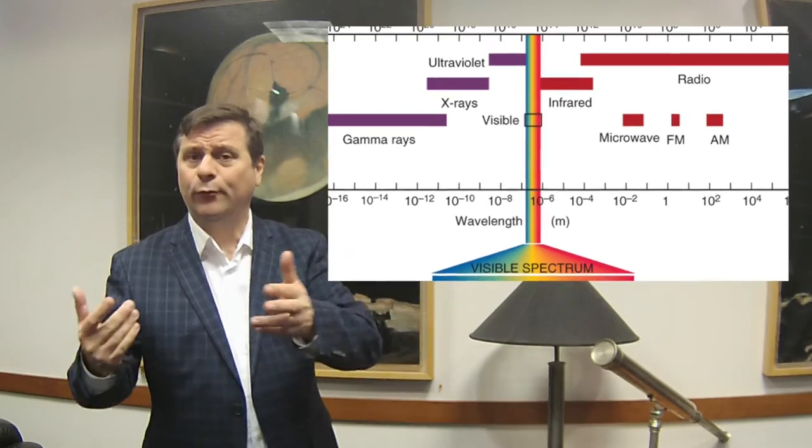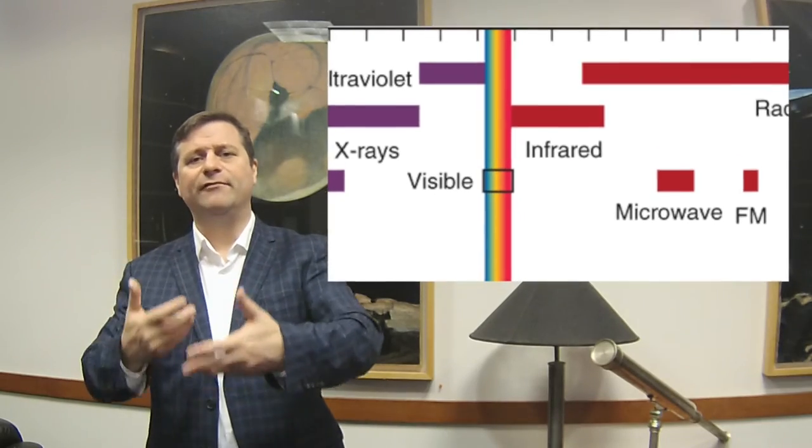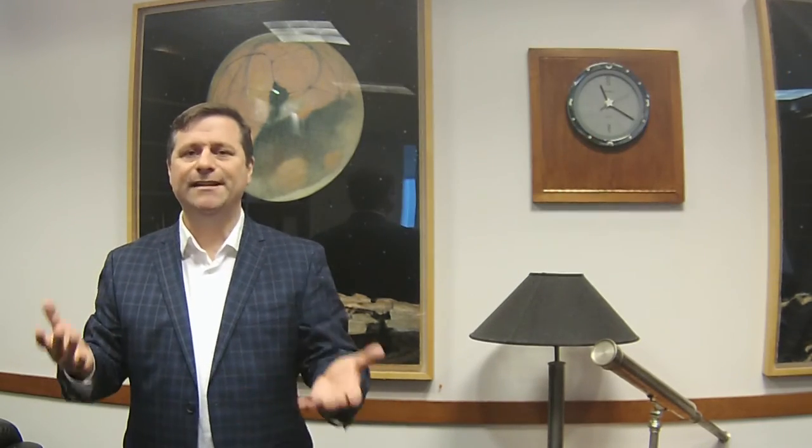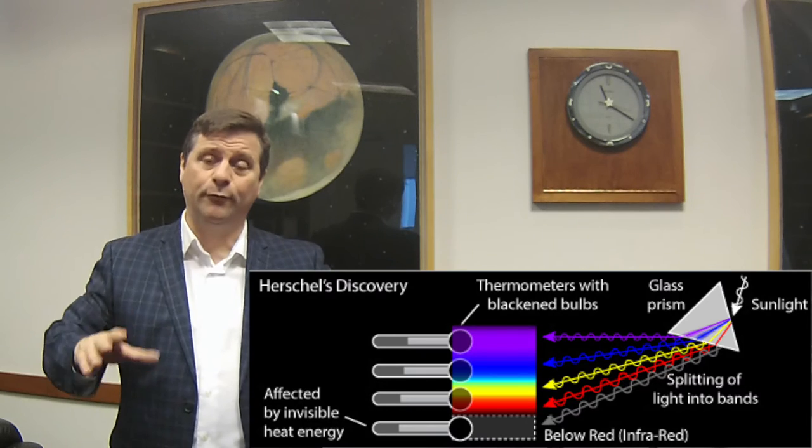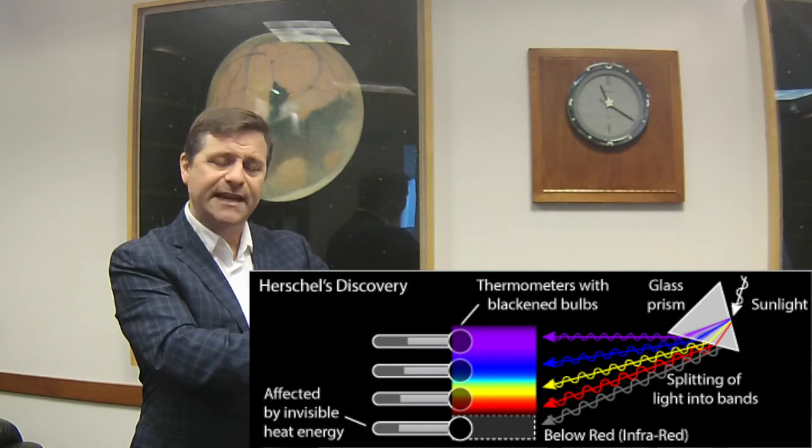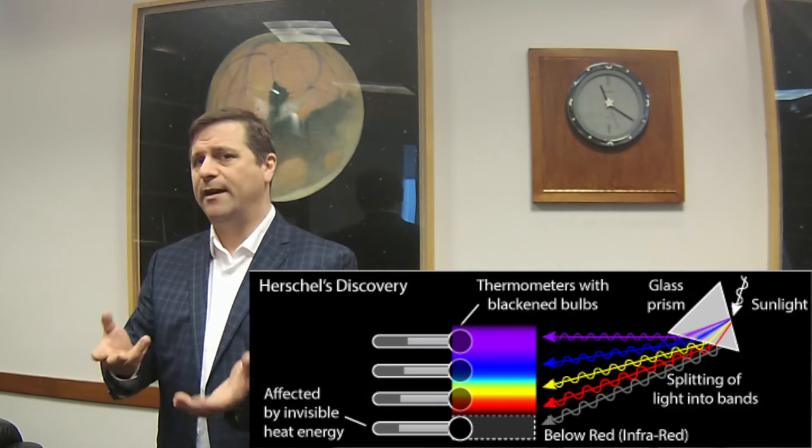He did his work in 1864. But back in 1800, Sir William Herschel had discovered infrared light. William Herschel discovered infrared light by putting a thermometer in a box after a prism broke out all the light, and then found that the sunlight that was not hit—where it was dark inside the box—the thermometer was actually raising in darkness. Since it was past the red, it was in a dark region that he couldn't see, but yet it behaved as though it was getting illuminated. He called it infrared light.